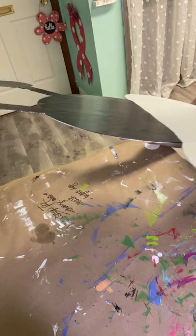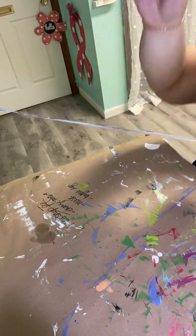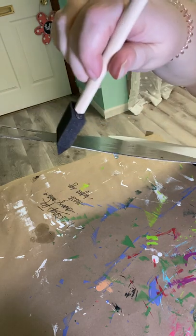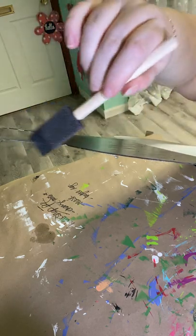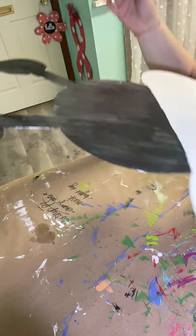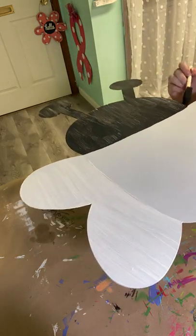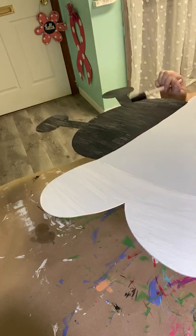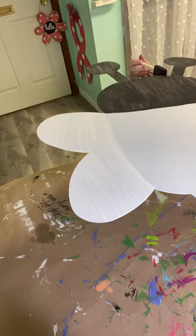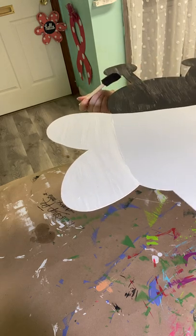So I'm going to show you what I was talking about along the side. You see how the side of the metal is still white from the primer? If you just do a real quick swipe, it gets a little trickier down there, it'll cover it up. And you may be thinking that's really not that important, but trust me, when it's hanging on your door and your door maybe is not a white door, it'll stick out. You only thankfully have to do the sides once.